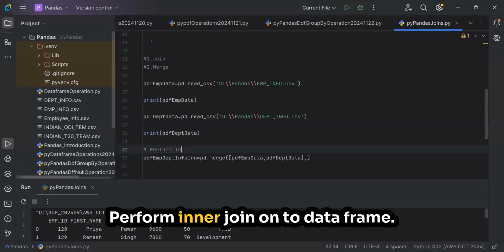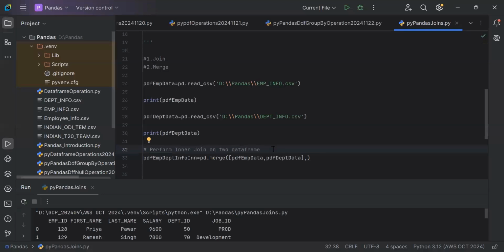Perform inner join on the two data frames.